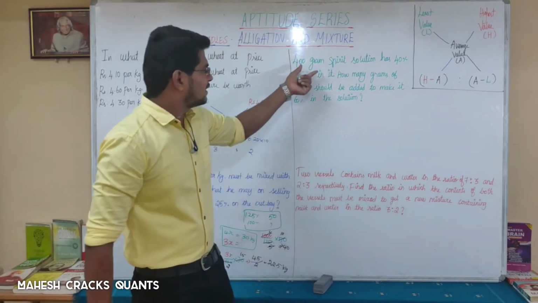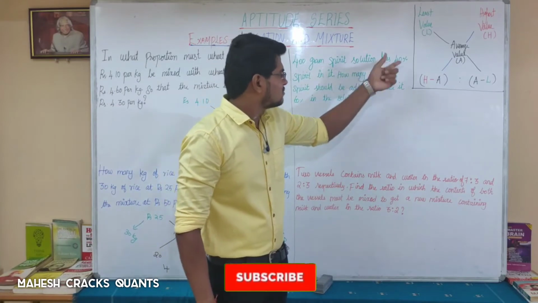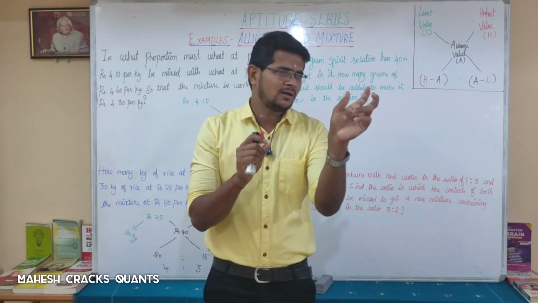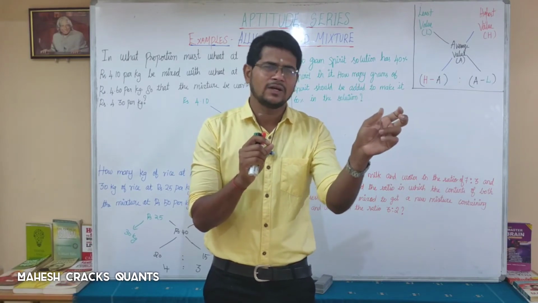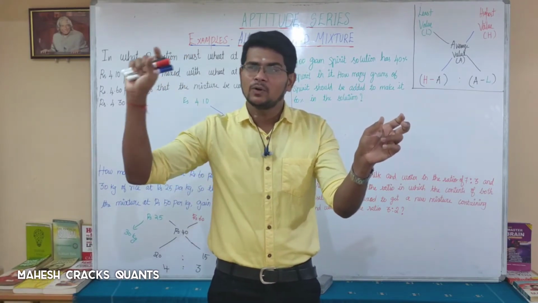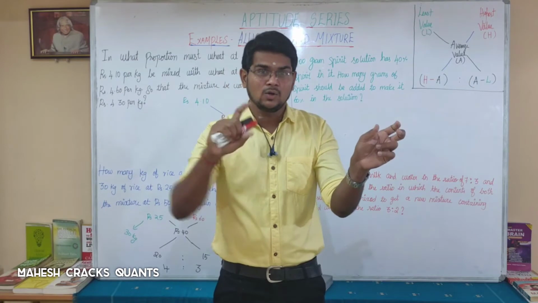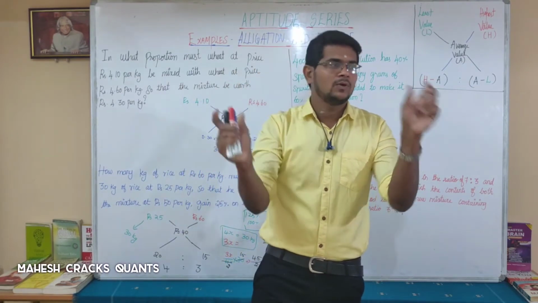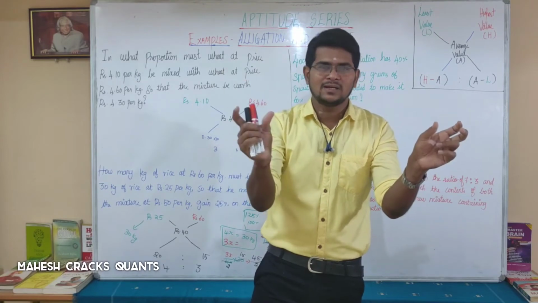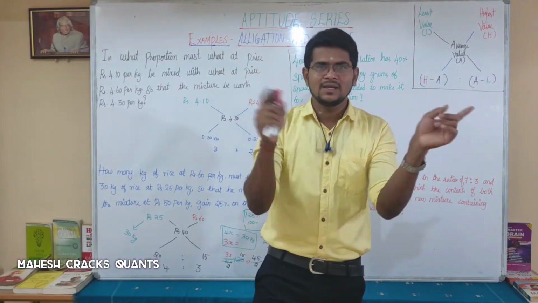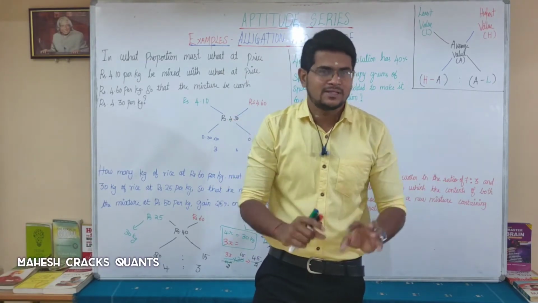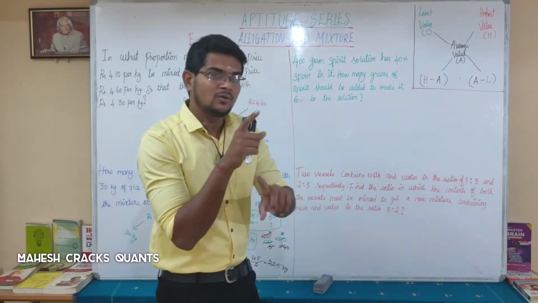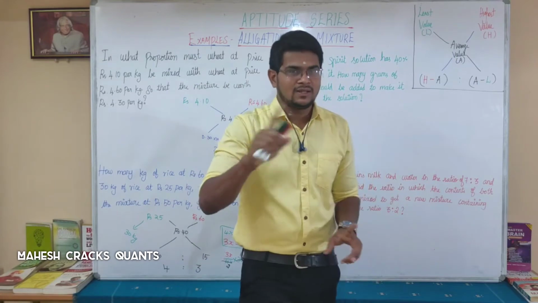Am I right? 400 grams spirit solution has 40% spirit in it. So, to the first solution which has 40% spirit in it, I am going to add the spirit alone, the pure spirit, which is 100% pure. So I am going to mix 40% with 100% to get 60%. In what ratio I have to mix is what I have to find out at first. After that, I will find out how many grams is mixed here.